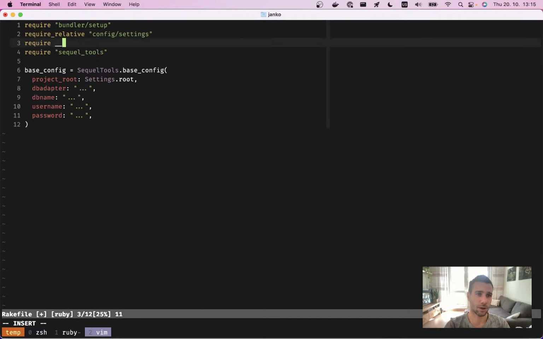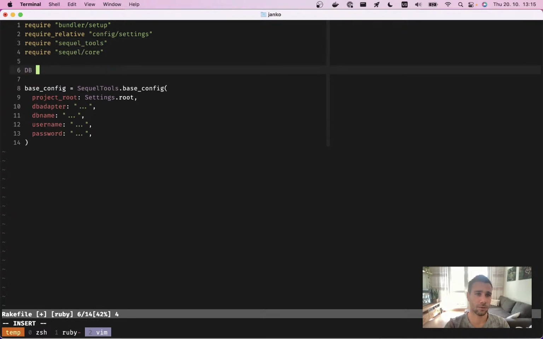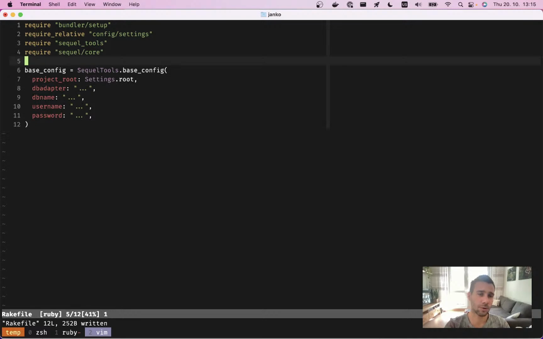So we will require SQL, and we don't want to actually connect to the database.